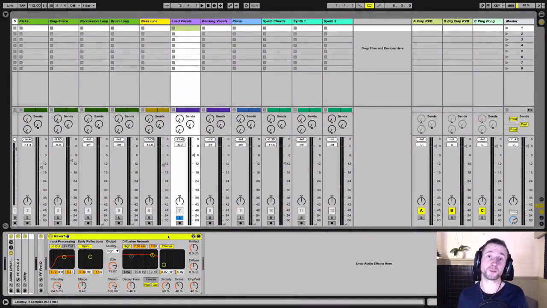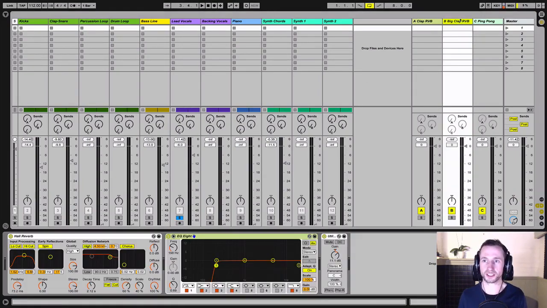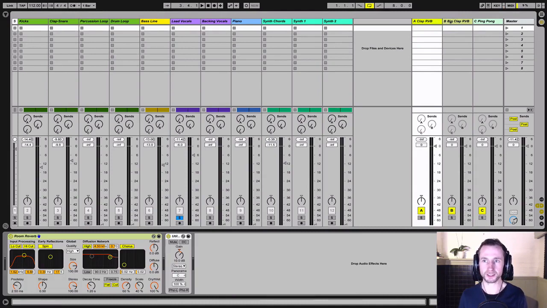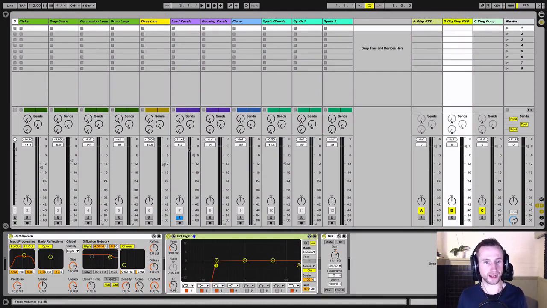But the other way in which to use reverb, which we're going to go into in a lot more depth, is to use it on a send channel. There are other names for these channels, like an auxiliary channel or a bus, but it all means the same thing. Basically, you have a reverb set up on an auxiliary channel in your mixer. So here's one I set up earlier. And then you use the send knobs on your mixer to send some of your dry signal to the channel which the reverb is on.